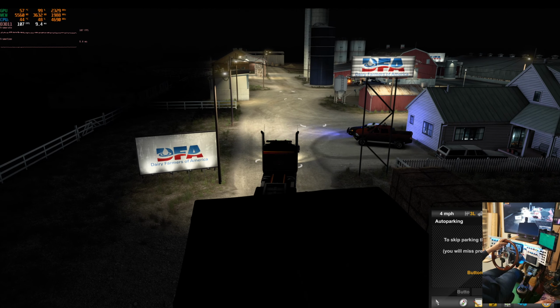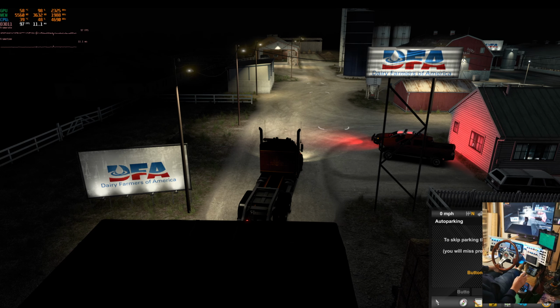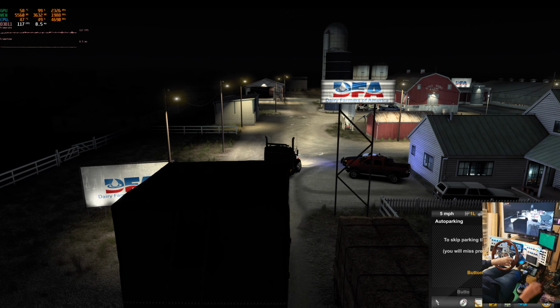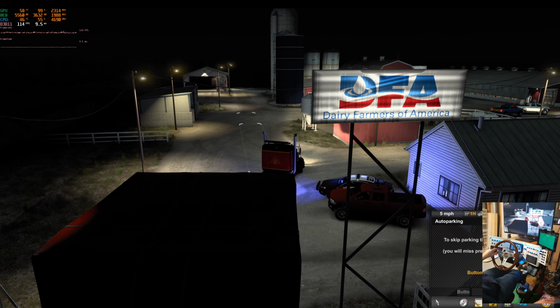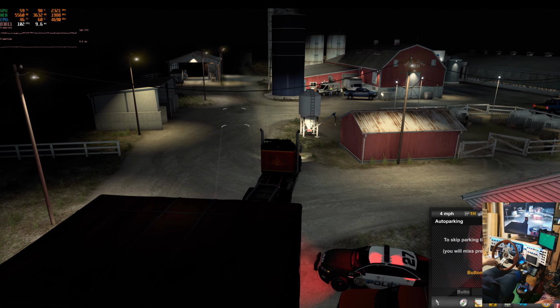We have. Well, we've got Federales in here. Oh, I see. I just drive onto the... Yeah, the parking thing's already there. I don't need to push any buttons. I don't want to hit the cop car.